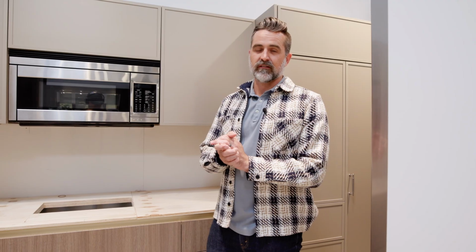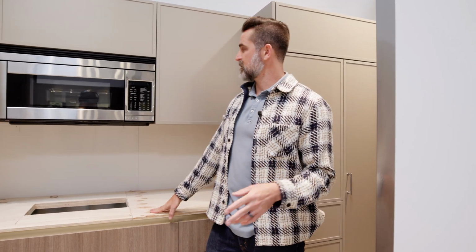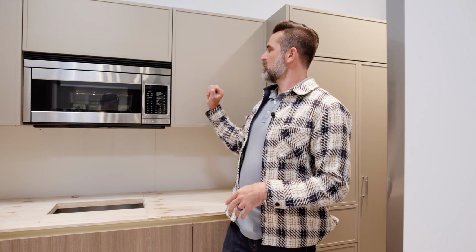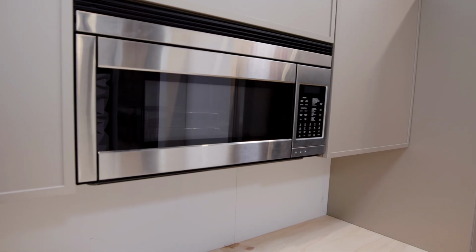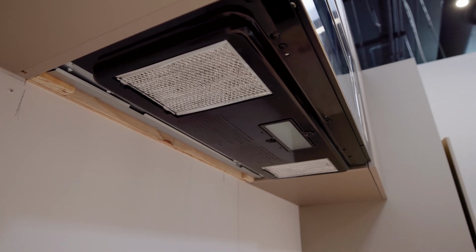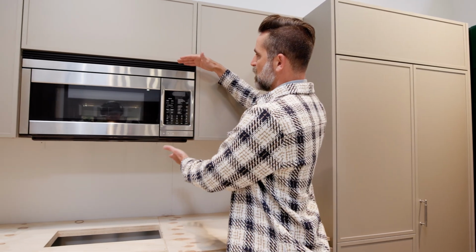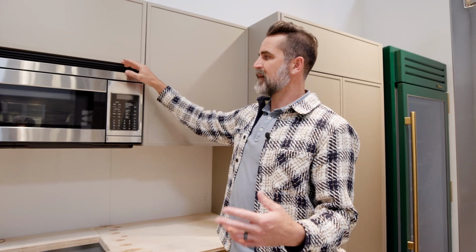Now we are in our ADU kitchen. We're actually still in the process of finishing this out, so you'll notice we don't even have our countertops in yet. But I wanted to show you another type of hood. This is probably one of the things I recommend the least, but it does serve a purpose sometimes. So this is what we call an OTR, or over the range microwave. This is gonna be a microwave and hood all in one.